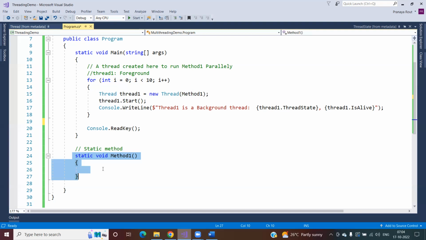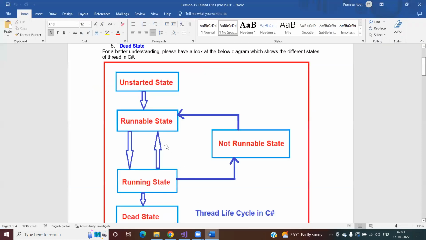That means here two things you need to remember. As soon as you call the start method, it is not going to be executed immediately. It is going to be there in the ready queue. From the ready queue, the scheduler will pick one of the threads, and that thread is going to be executed. Clear or not? Yes. So what exactly does it mean?